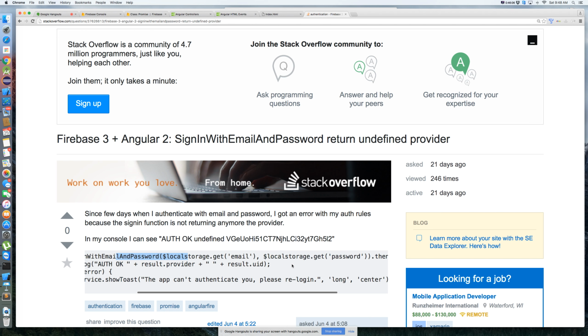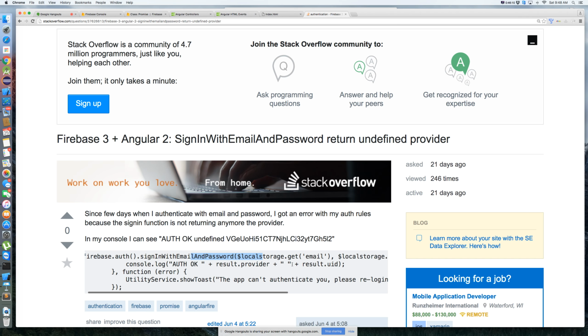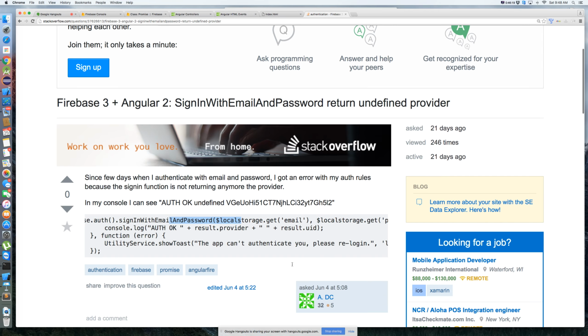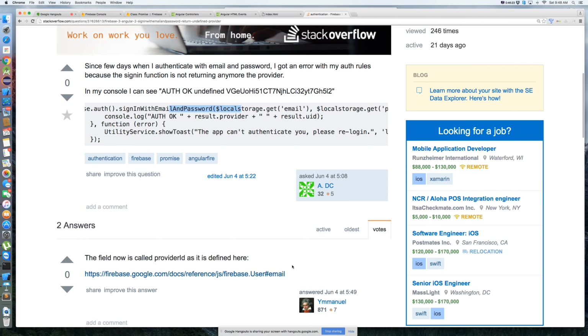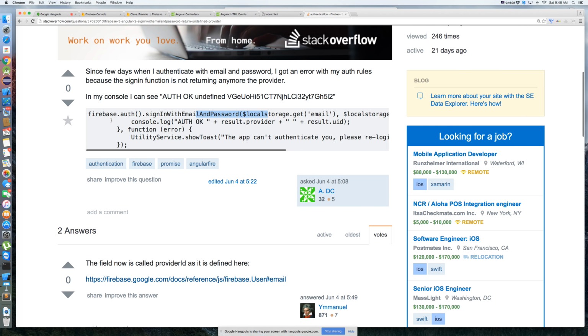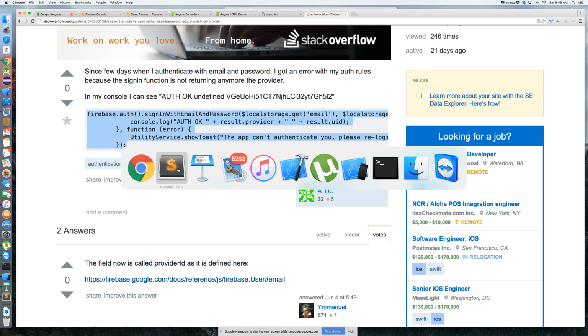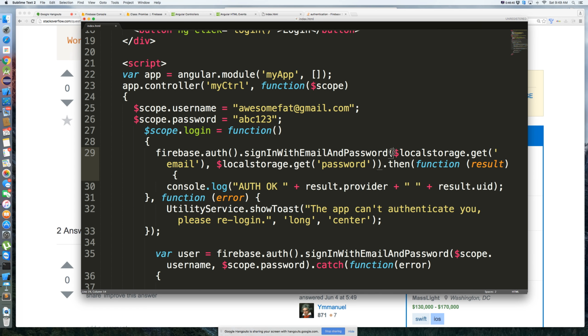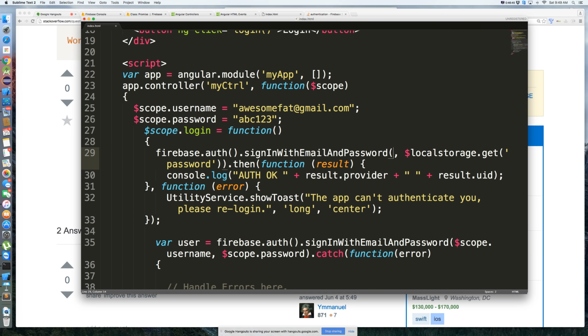Then function result. I'll steal this so we can edit it a little bit. I think this is going to give us that, which is going to be our scope username. This is going to be our scope password. Here's our then for result.